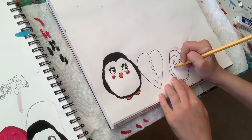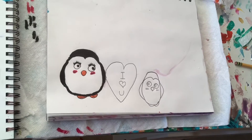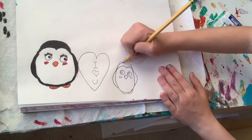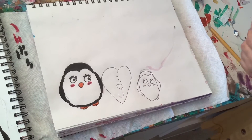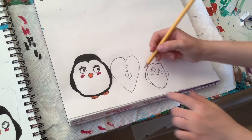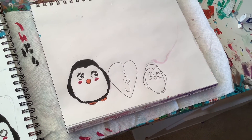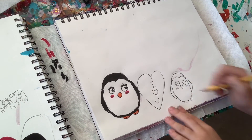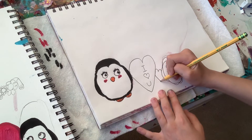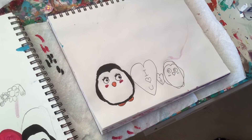I'm going to edit my penguin a little to make it more the way I want it to be. I feel this head is just wrong — I'm going to make it more curved and shorter. Okay, that makes me much happier. There's a space here, which is fine — maybe the mama penguin's like, 'You want to come join me in my heart?' You can add something if you want, like maybe a flower. Actually, I have an idea — maybe we should add another heart saying 'I love you.' Oh, I think that's so cute! I'm very happy now.